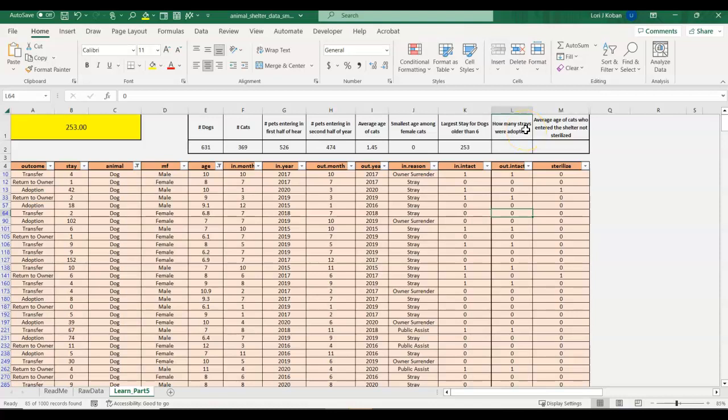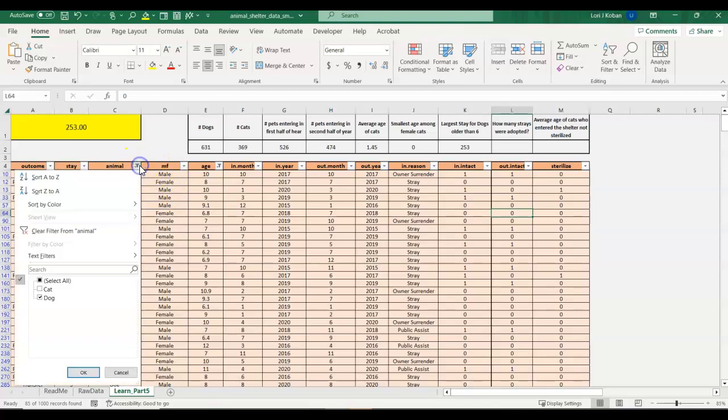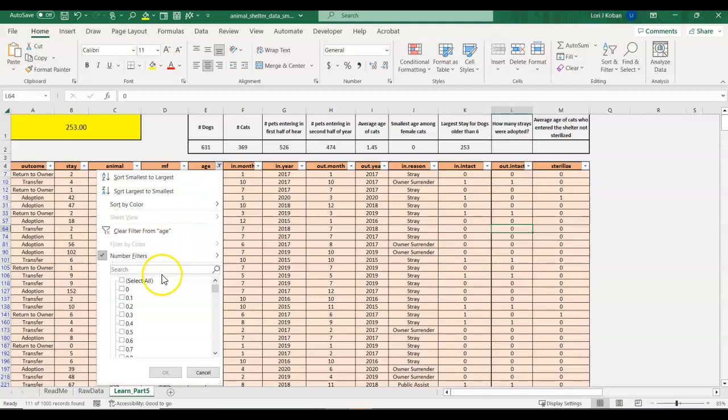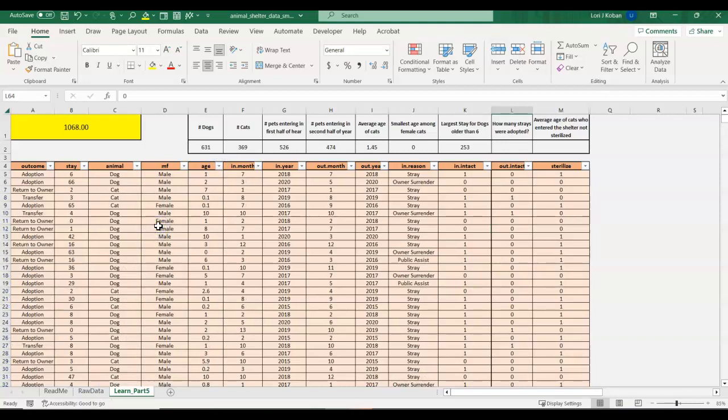How many strays were adopted? So I want to count strays. So let me get off all of my filters. Take this filter off. Take this filter off. So the in reason I want to be that it's a stray, and I want to know of those strays how many were adopted. So I'm going to count.